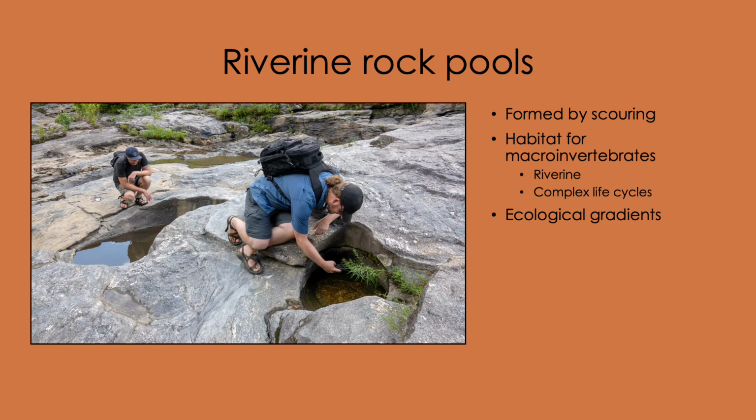These pools form by scouring the river over long periods of time and provide habitat for aquatic macroinvertebrates, including several species of snails, amphipods, and flatworms, as well as organisms with complex life cycles like mosquitoes and dragonflies. Pools vary in their characteristics, including many environmental gradients, such as temperature, size, distance from the river channel, and allochthonous inputs. These properties, along with their ease of sampling and abundance, make them an ideal system for answering important ecological questions.